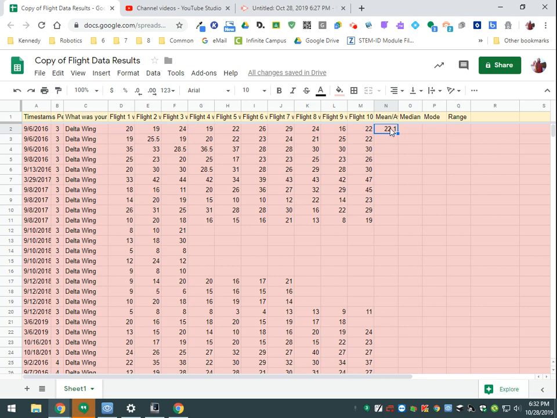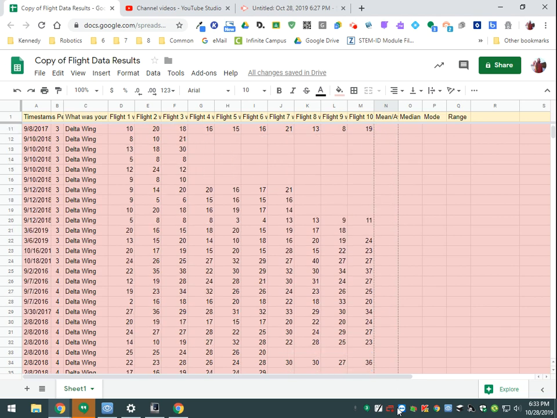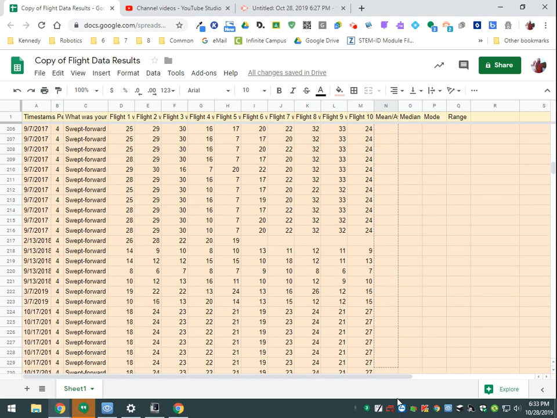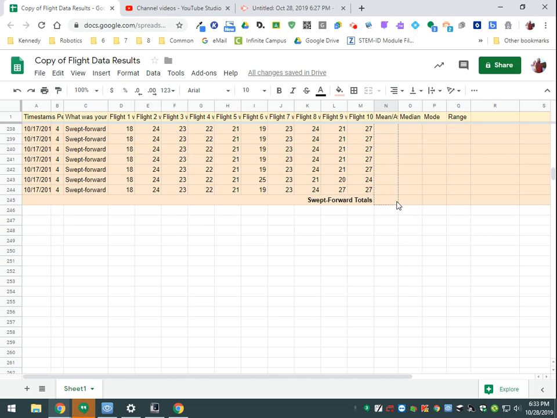So now that you have it calculated, this is where the ease of doing this in a spreadsheet becomes very evident. All you have to do is left click on this little dot here, or this little square in the lower right hand corner. You're going to left click, hold down your click, and drag this the entire distance of your spreadsheet. So there we have it.